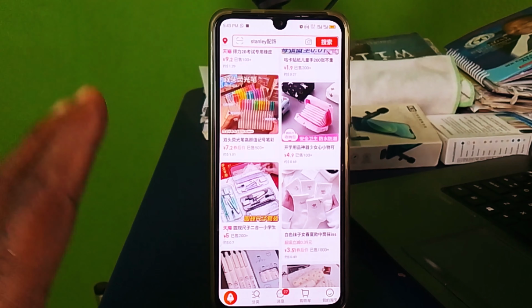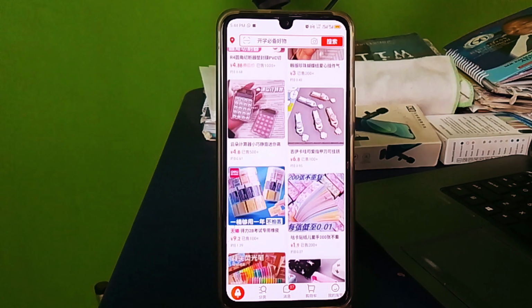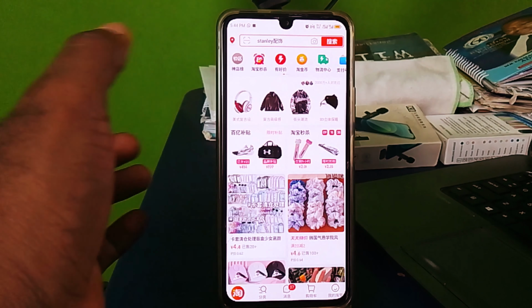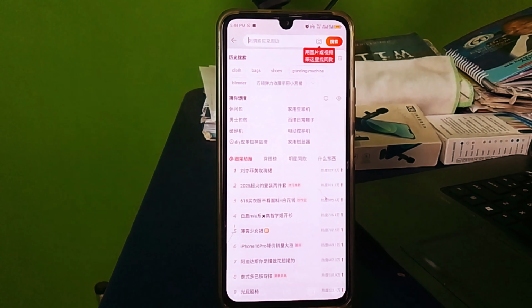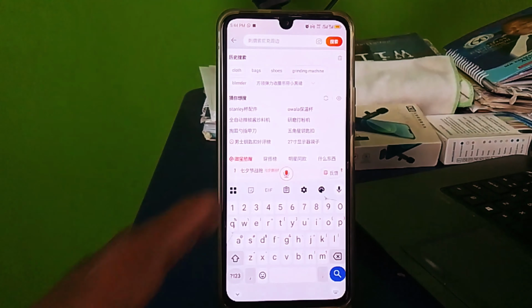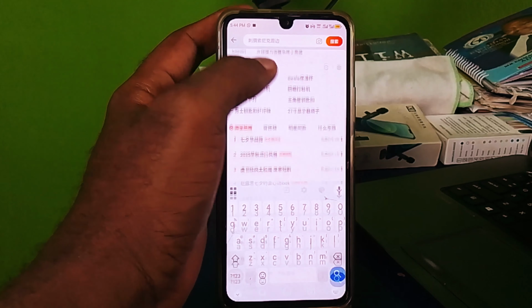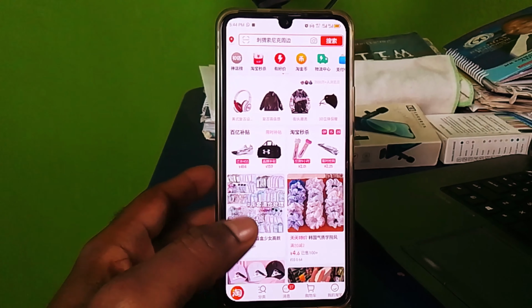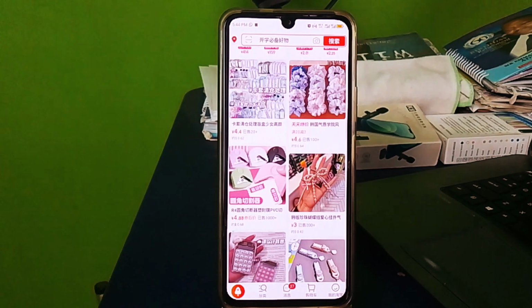Now, from this particular section here, there are so many ways by which you can source for products on Taobao. One of the easiest ways is to come to the top right here, click on here and type the name of the product you are looking for. Alternatively, you can use this camera icon right here, which stands for image search. Once you are able to search for products, next thing you want to do is to add all the products you want to buy from different stores into cart. After you have successfully added the products to cart, that is where you can proceed to checkout.